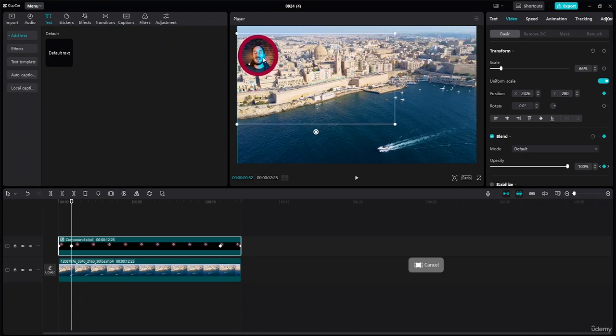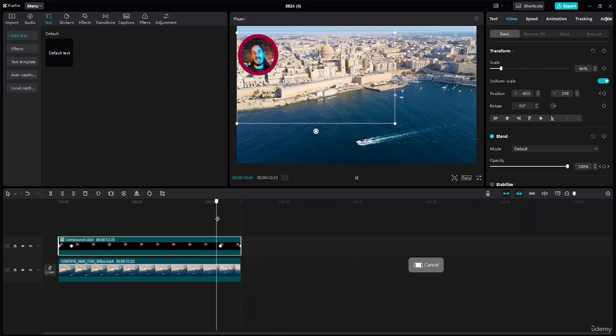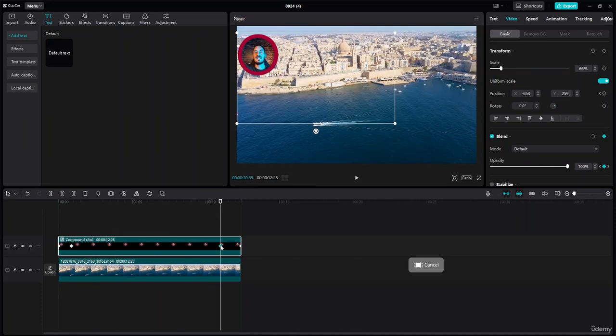Otherwise, let's come here. I will start it right from here. So let's start it over here. And along the way, let's come to this particular position. And now let's add another keyframe. And what I'm going to do is move the positioning from here till here.